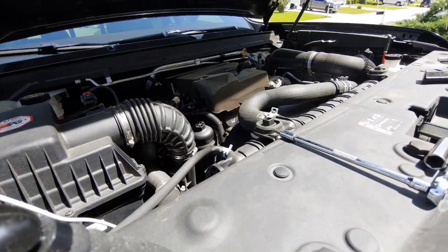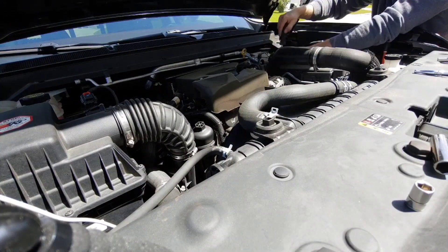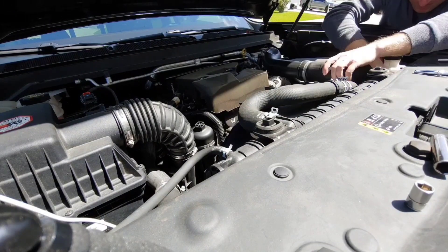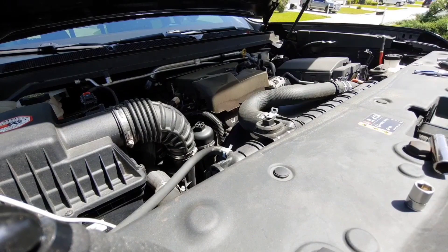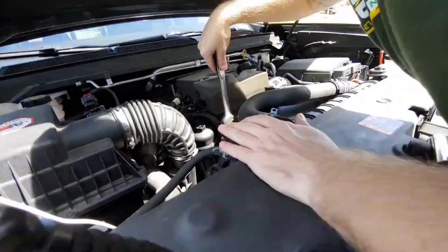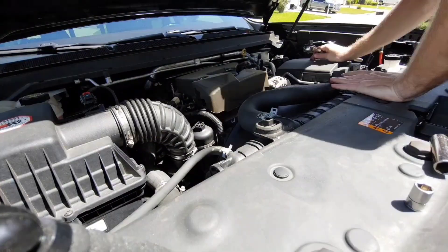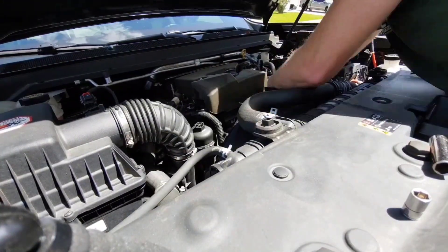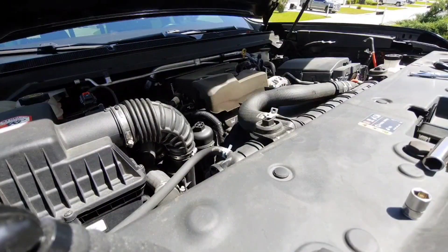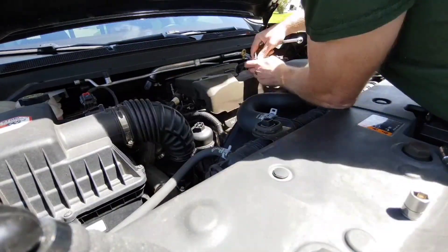I took the cover off because it sits on top of the alternator a little bit. Then I worked on the boost tube since it also sits on top of the alternator — it's got that little spring clamp on the intercooler, which is kind of a pain, but once you figure out how it works it's not too bad. Next I'm pulling the belt off. The tensioner is kind of a pain to get to, but it's got a half-inch square drive so you can just put a wrench on there — definitely use your big wrench because it's a tight spring.